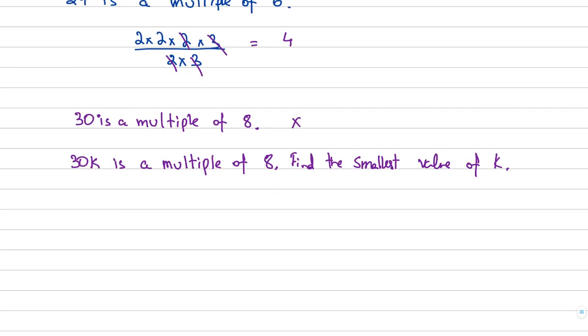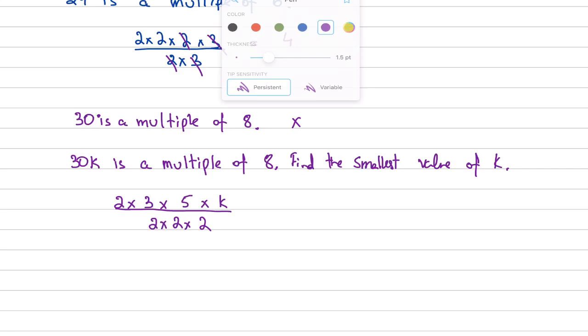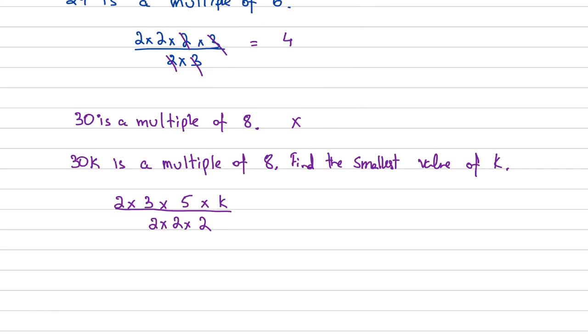So the first thing that we'll have to do is write down 30 as a product of its prime factors. We can do that by 2 times 3 times 5, and we're just going to write k as it is, and we're going to write down 8 as a product of its prime factors, so we can simply do that by 2 times 2 times 2. Here it's better if you write the number in the expanded form. Instead of writing 2 cube, I'll write 2 times 2 times 2. And why is that? You'll understand in a couple of minutes. So we're going to start simplifying and see what are all the numbers that we can cancel out.